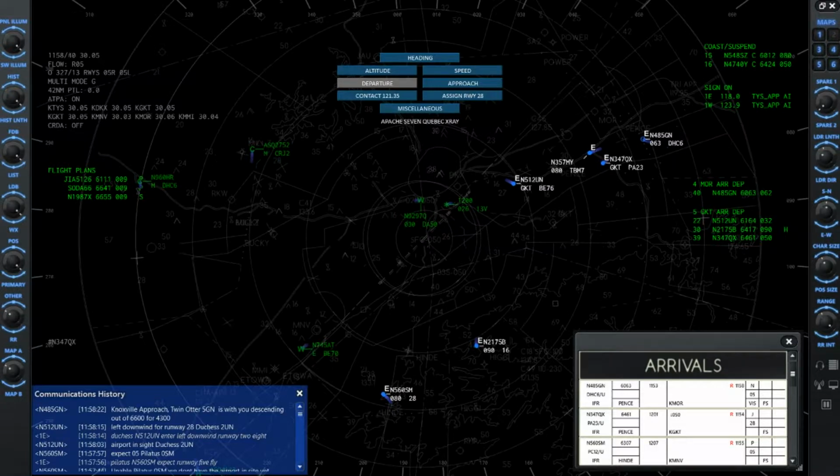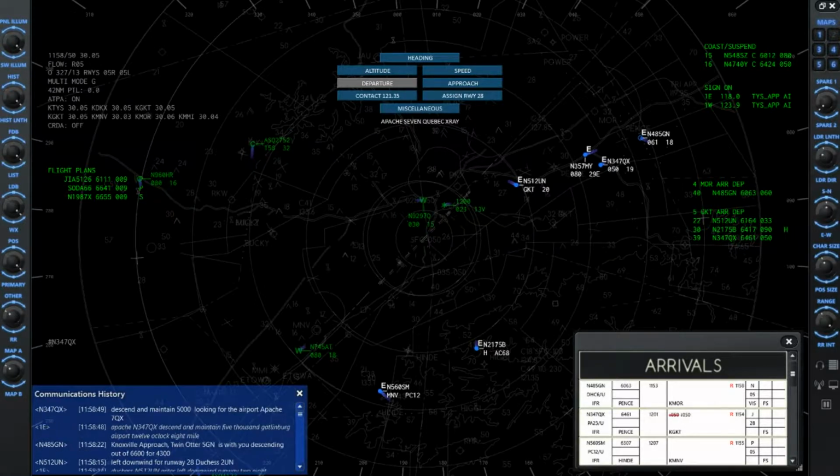Apache 7 Quebec X-ray, descend and maintain 5,000. Gatlinburg Airport, 12 o'clock, 8 miles. Descend and maintain 5,000, looking for the airport, Apache 7 with X-ray.